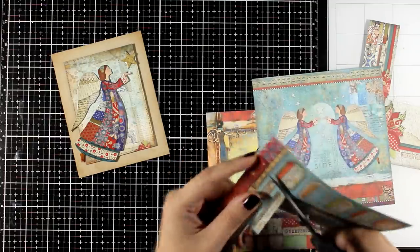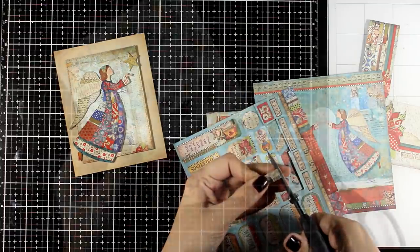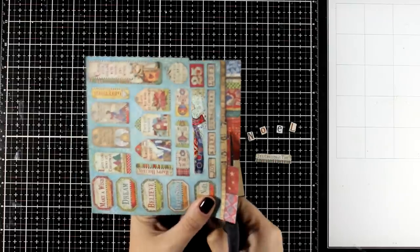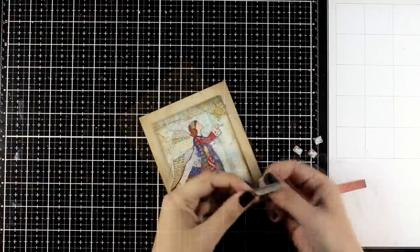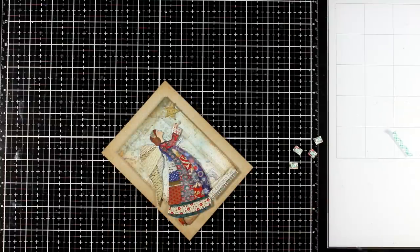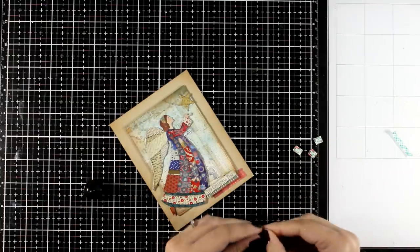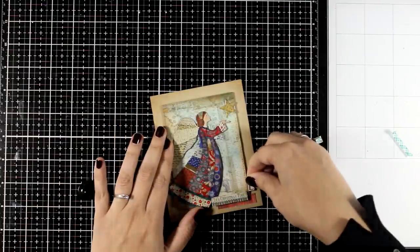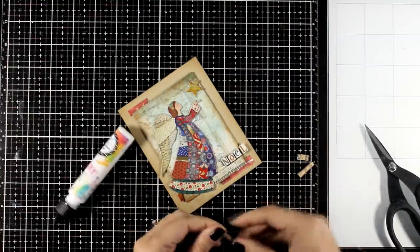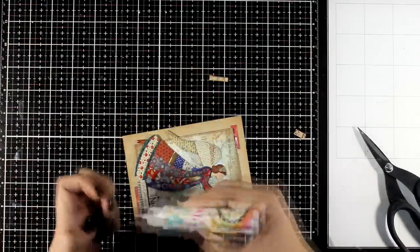There is an extra sentiment banner that says 'It's Christmas Time' which I'm going to use as well. I'm also going to use my scissors and cut out a few borders from the paper pad. Remember this is a patchwork collection, so little bits and pieces you stick here and there are going to add to the whole look and feel. Plus whatever you use from the same paper pad is going to match perfectly with all the elements already on your card. I used the little letters to put together the word 'Noel' and I'll keep adding a few more paper pieces to dress it up and add to that patchwork look.